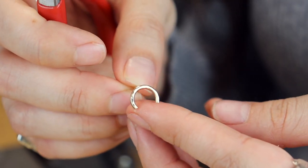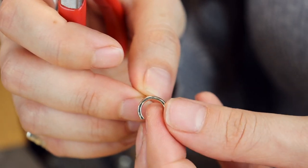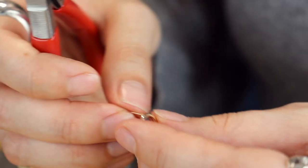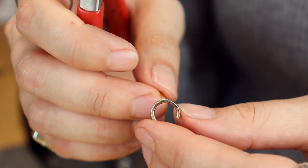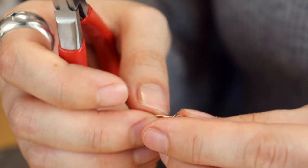I just finished polishing all of the pieces. These are the little hammered rainbow earrings. After you solder posts on, you have to work harden them if you aren't going to put them in a tumbler, which I'm not doing with these today.